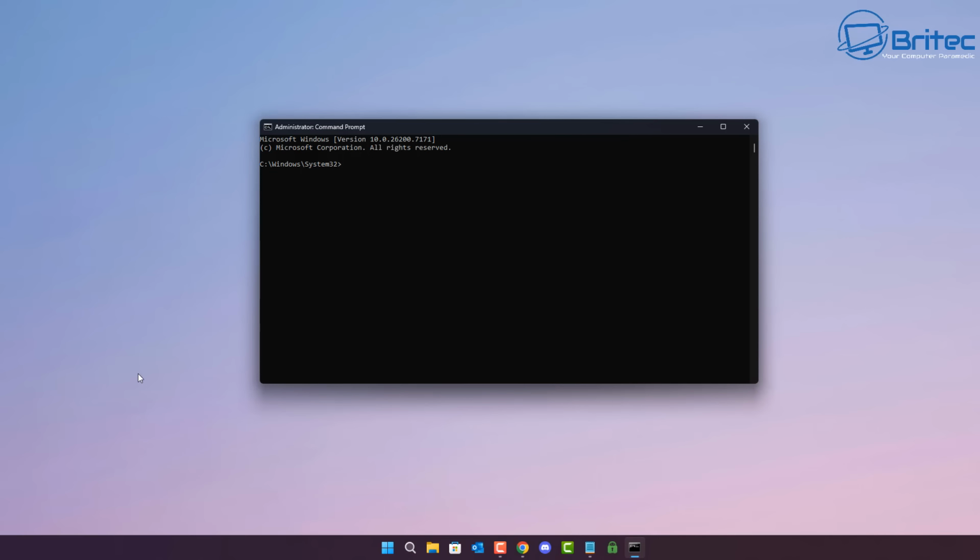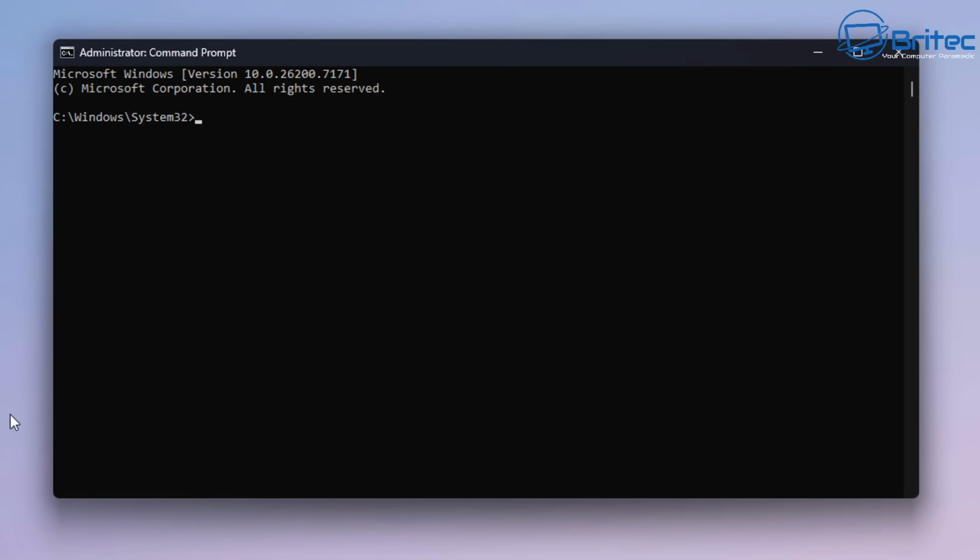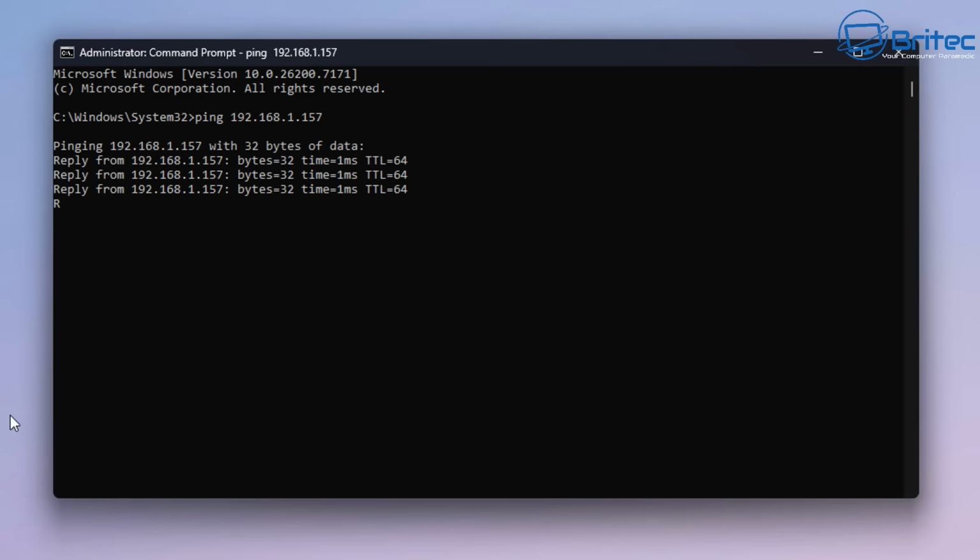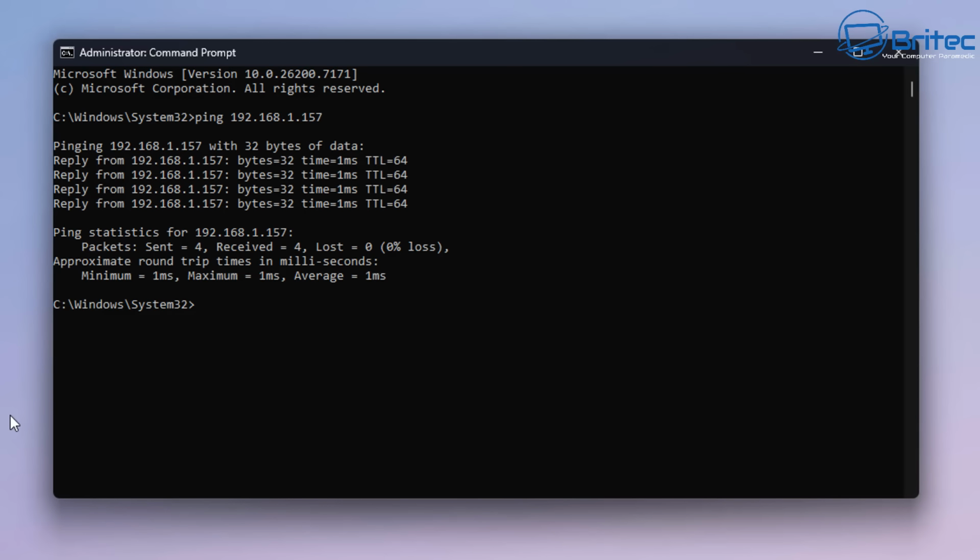The next thing you want to do is go to search and type CMD and open up the command prompt and try to ping your network attached storage device IP. This is my IP right here, and you can see it's actually pinging it perfectly fine. That means it's functioning and it's working properly on the network. That means I should be able to access it. And this is a really good sign. If you're not able to ping your network attached storage device, then something is going wrong and it's not visible on the network, and that is probably why you're having some other types of issues.